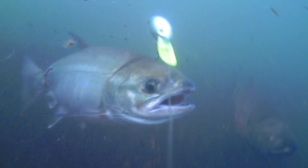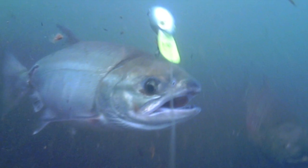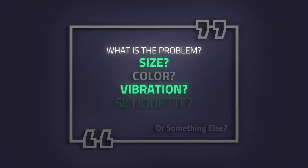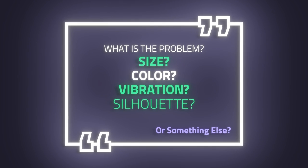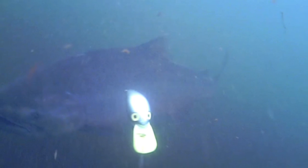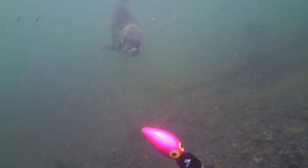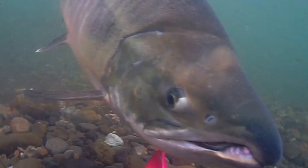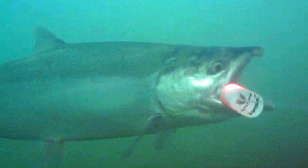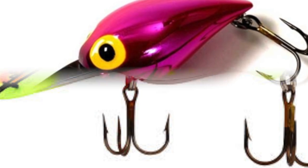So what's the deal here? As we talked earlier, there's size, color, vibration, and silhouette — all those kinds of things. But in this particular case, I think it had everything to do with scent. More specifically, a lack of scent. As you saw over and over again, these fish made half-hearted passes, little swipes. They followed kind of casually and just didn't commit to the lure. If we'd had some sort of stink sauce on there, they may have been more interested in attacking the bait.